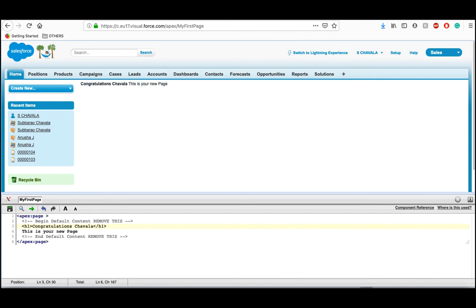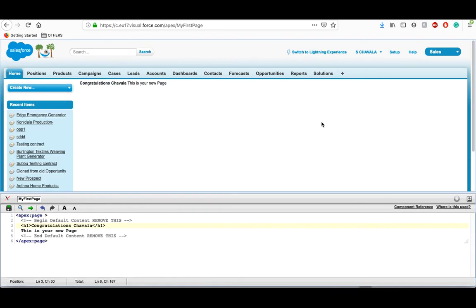Congratulations, Chavala. Now where are these changes going to be saved? It is saved in the cloud. Let's say you are working for a restaurant client, right? Definitely the end user is not allowed to see this code. So for that, we will just disable the development mode for the users. We will enable it only for the system admin, whoever is the admin or developer.